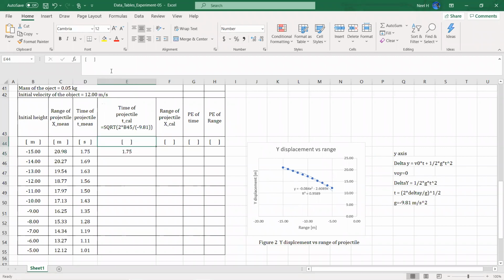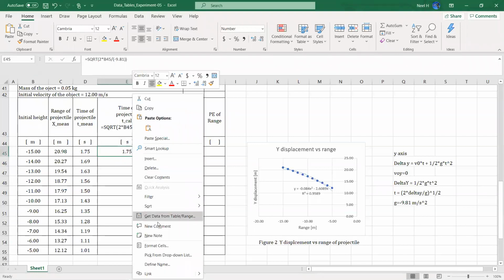Now this is in time, seconds. Now you can see I'm getting exactly the same number as I got earlier. See that? There's no difference at all. But since this is a calculated value using this initial height which has 4 significant figures, I can increase 1 significant figure if I want to here, but nothing much changes.